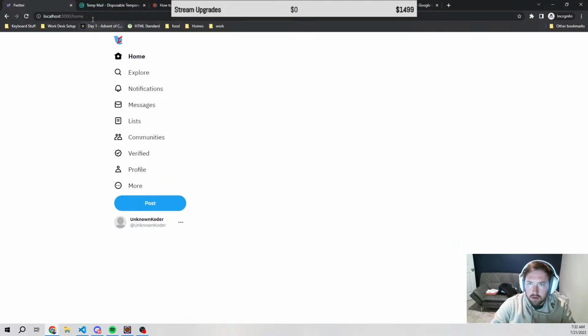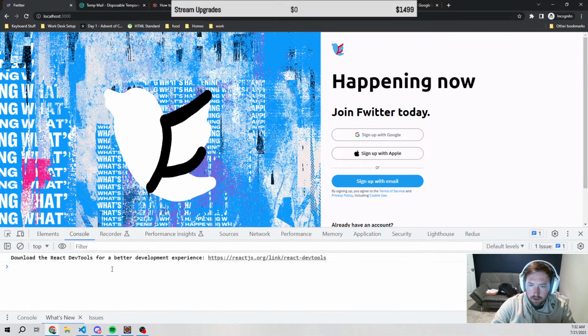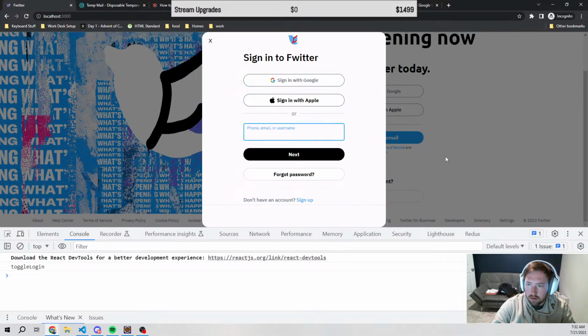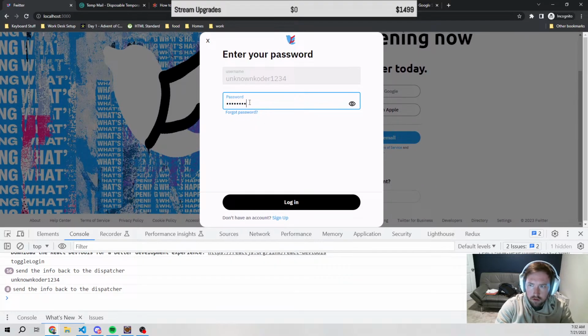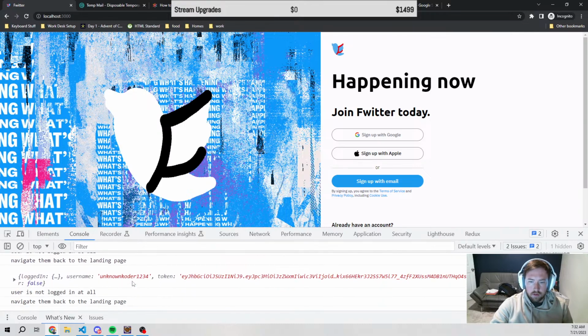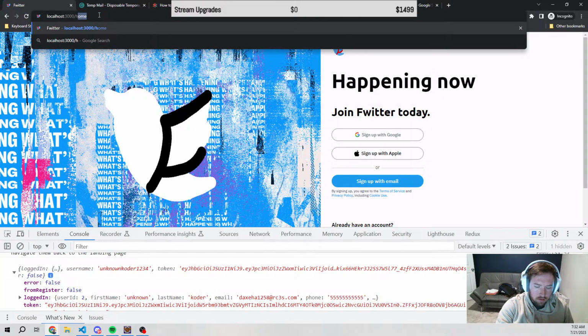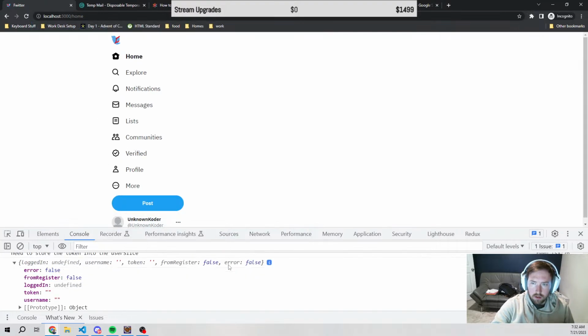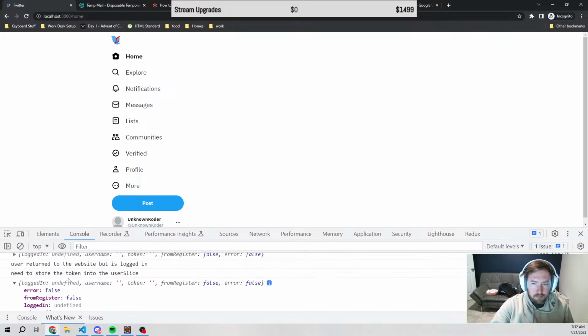So I am going to go back to the slash page, and right now, and I need to hop off it really quick, but if I sign in, I need to fix this line too, but it is what it is. So it's like unknown coder 1234. Next. This is a little bit broken, but password. And log in. It kicked him back here. Has this information. If I go to /home, all this information's gone. So we need to debug this basically. Figure out what the heck's going on, why it's breaking, and all of that stuff.